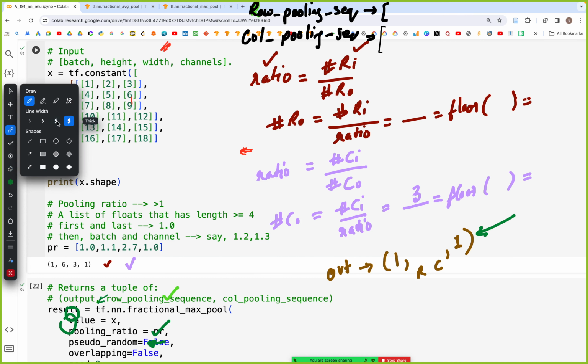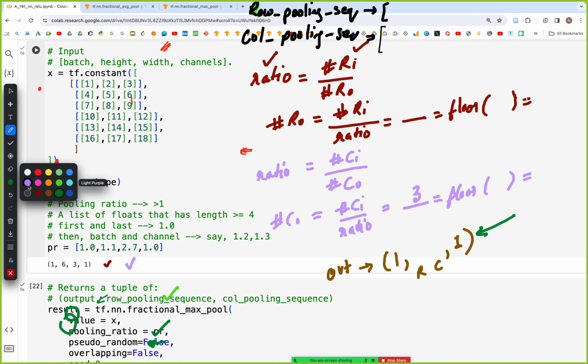So the first thing we need to do is specify the index. So let's say 0, 1, 2, 3, 4, 5. We have 6. And again for the columns, we have 0, 1, 2, and we have the 3 here. All right. So with this, what we can do next is calculate the row and column pooling sequence.